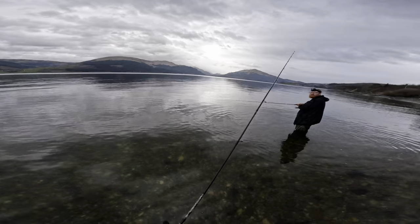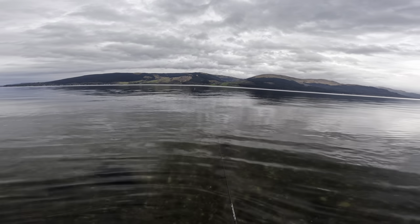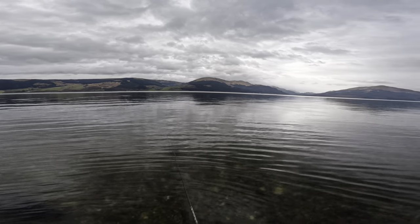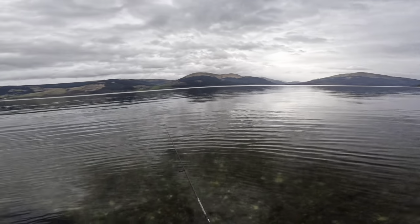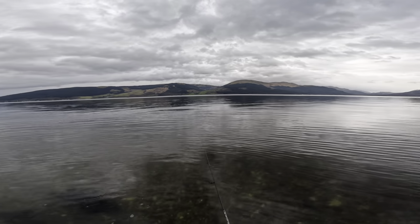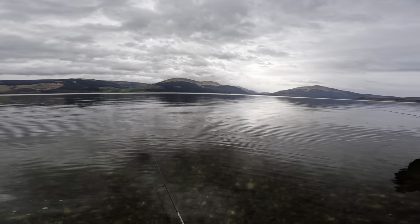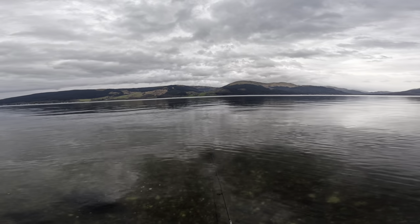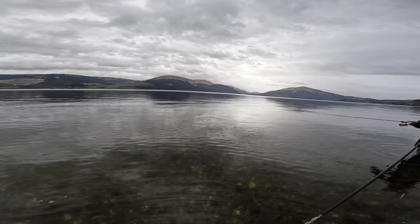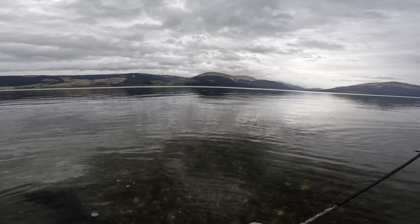See if you do come across any rises, Lewis. Because a lot of the time, sea trout, if they're there, of course, will probably make their presence known by rising. So it'll just be like a kind of little suckle, sort of thing. So if you do see that, and hopefully we do see that today, try and make the most of it, mate, because there always seems to be a time period where they kind of disperse after a while. So once you see the activity, you want to try and get in and about it, basically.